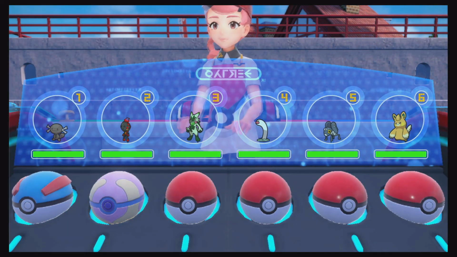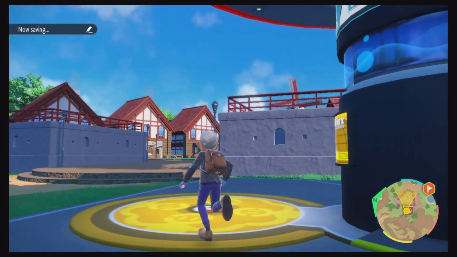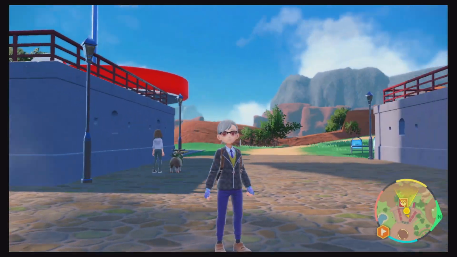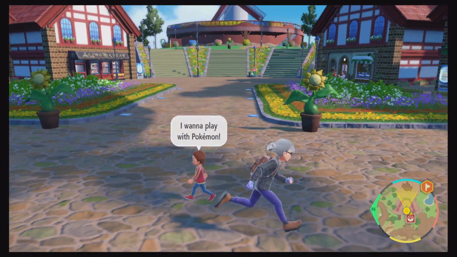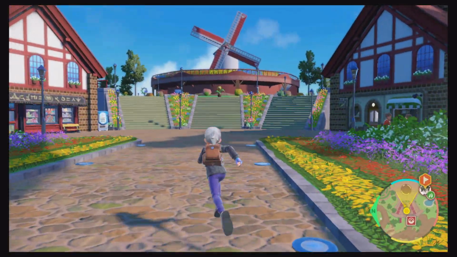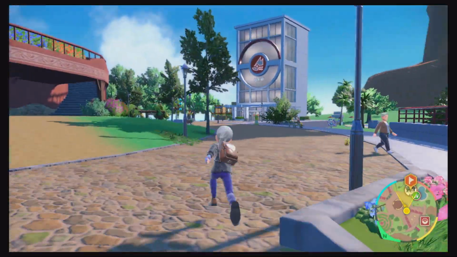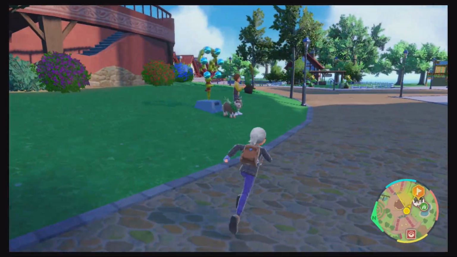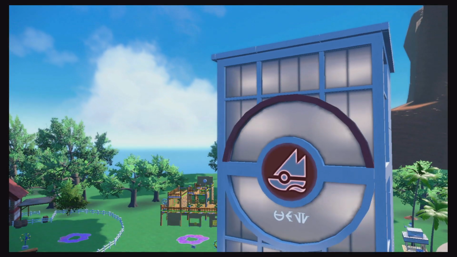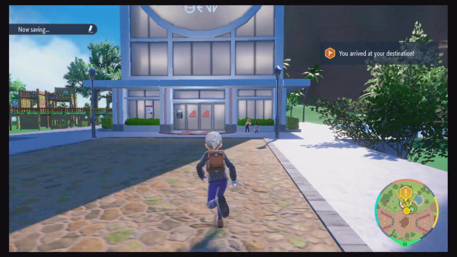Now let's see what the gem challenge is over here. Let's see, gem. I thought I saw it. Oh, that's funky. Surrendering some flora, a work by Brasius. Okay, so this gym leader is an artist. He's a sculptor. Okay. There's the gem. I like the music here. It's chill. I bet that thing over there is where I'm gonna be doing the gym challenge. Well, let's find out.